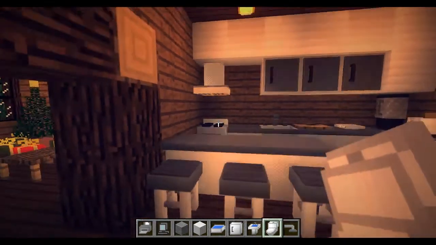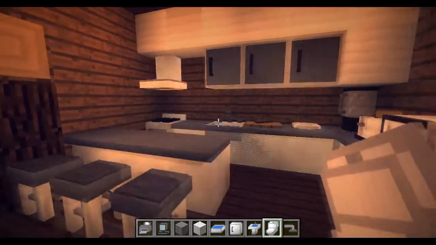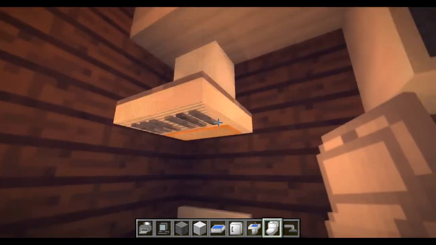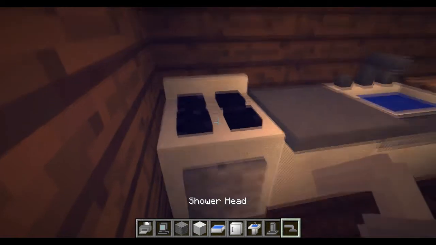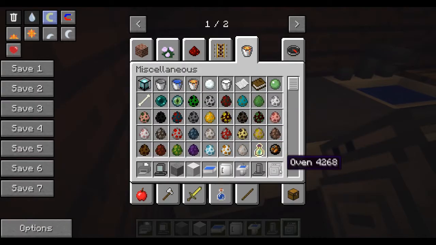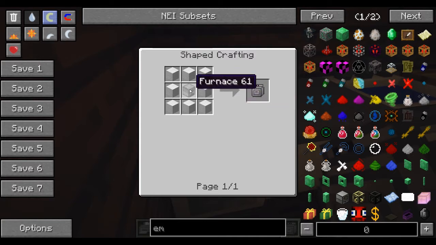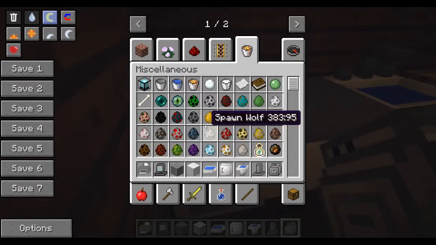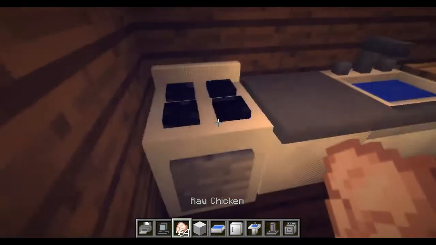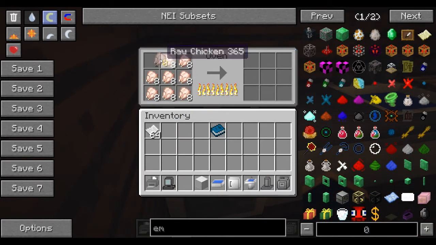Next we move on to the kitchen, which is added in the newest update. This is pretty cool. We have some old stuff as well as some new stuff. So I'm going to start with the old stuff, which is the oven overhead and of course the oven. So the oven is pretty damn expensive, to be honest. It's 1 furnace with 8 blocks of iron around it. So what we can do with the oven, if we have some raw food, then we can literally just stick it in like so, and it will slowly heat up.